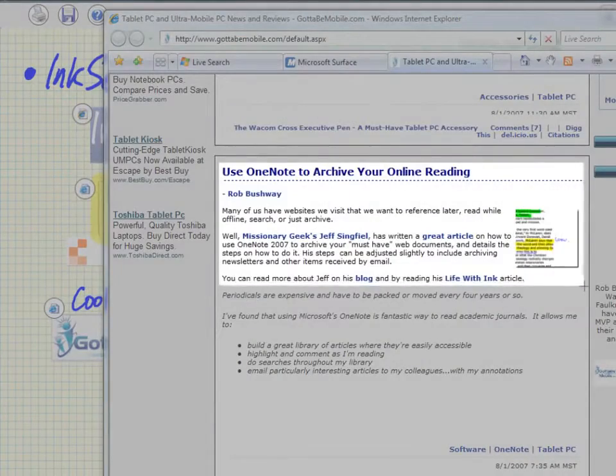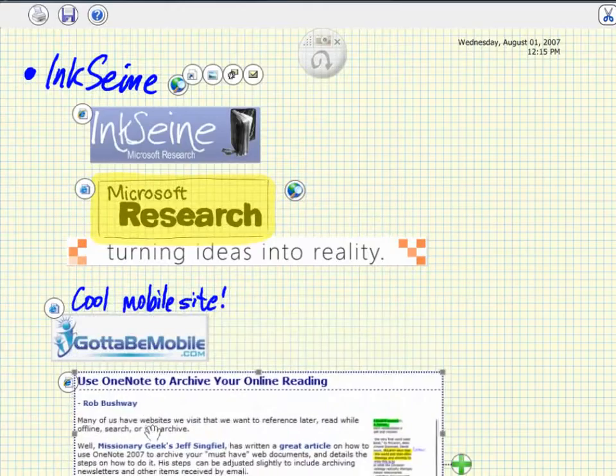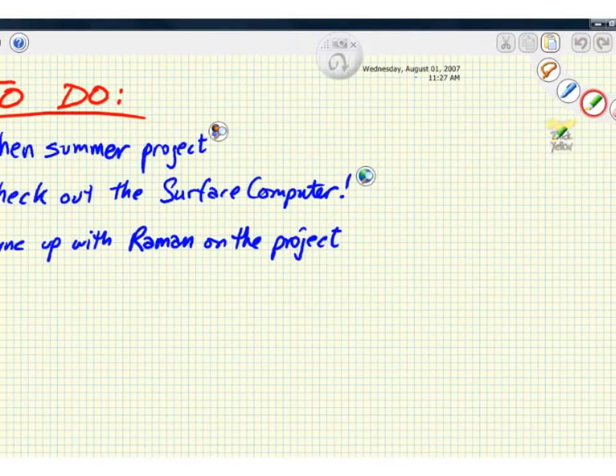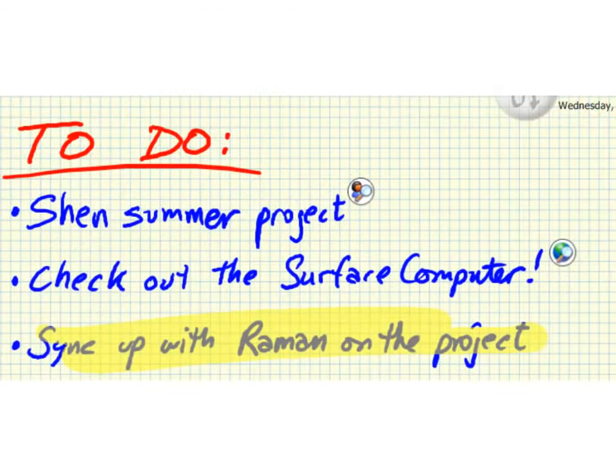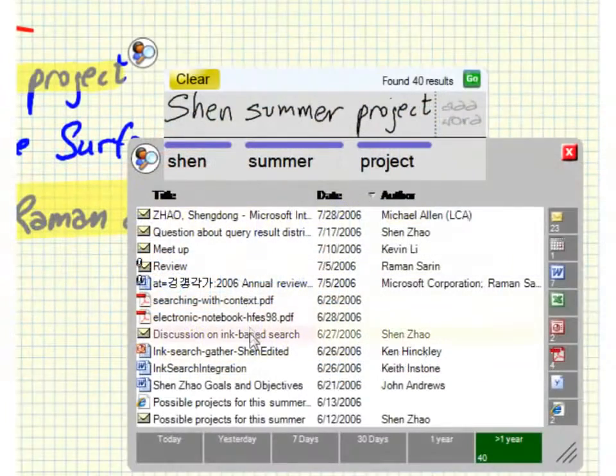Alright, I'm at work, so I better stop all this web surfing before I get myself fired. I flip back, and now I see that I've still got Raman's request on my to-do. What I really need is for Raman to code up some of the ideas that Shen, our summer intern, developed for us last year. Now I was thinking about Shen this morning, and I already created a search for him on my to-do. All I gotta do is open the search again, and here are all my emails and documents and stuff that I did with Shen. That's a big advantage of having all my searches saved in place, right in my ink notes.